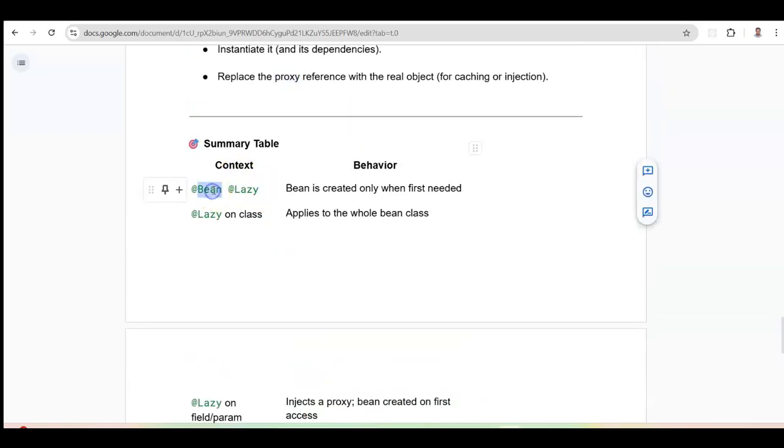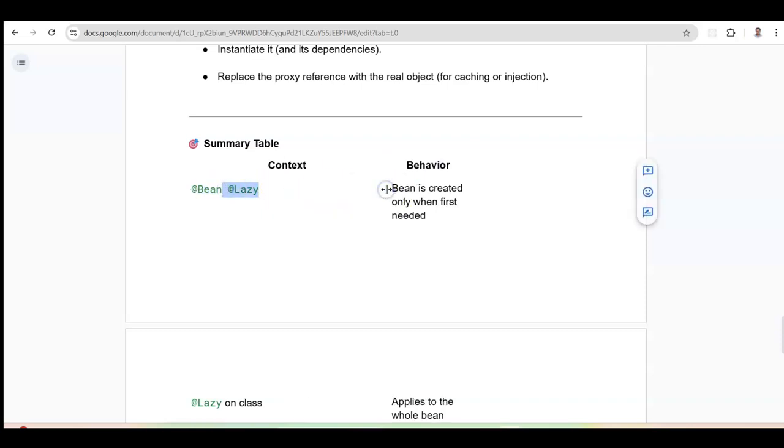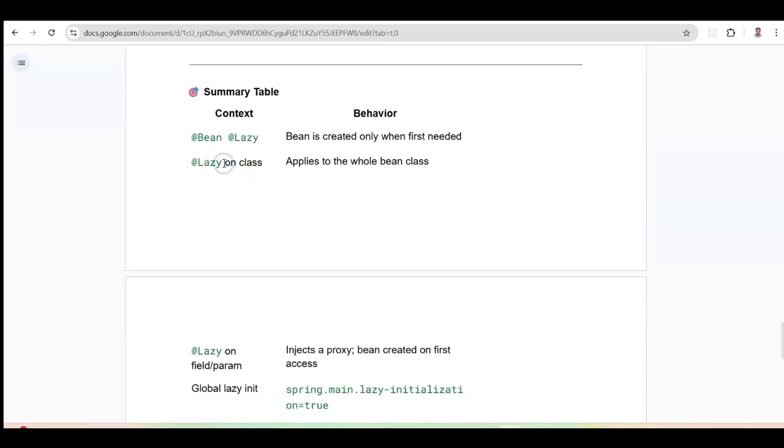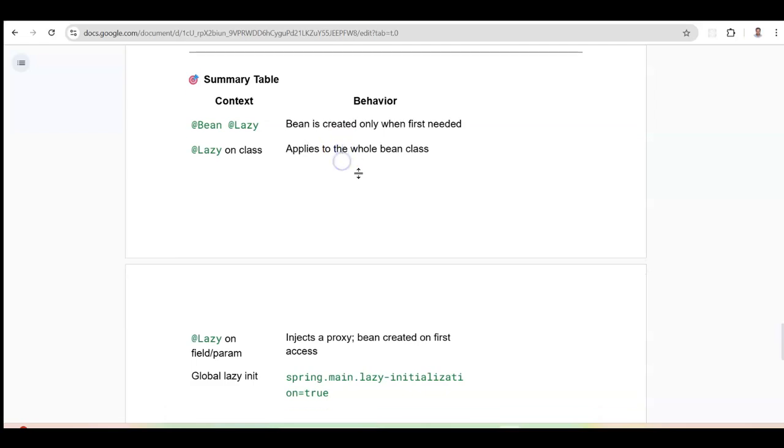If you annotate @Bean with @Lazy, the bean is created only when it is first used. And if you apply @Lazy annotation on top of a class with, say, 5 bean definitions, this @Lazy annotation applies to all the beans declared inside that class.